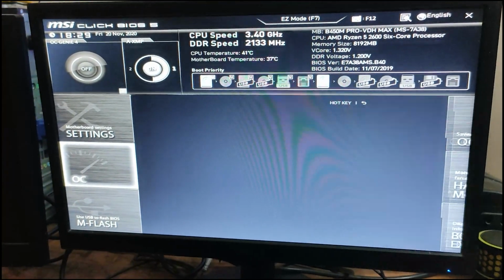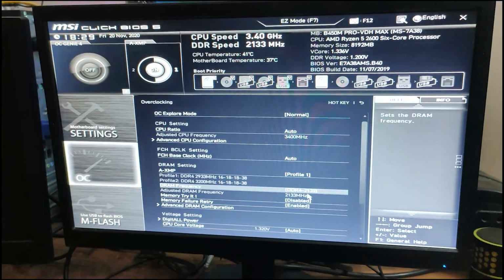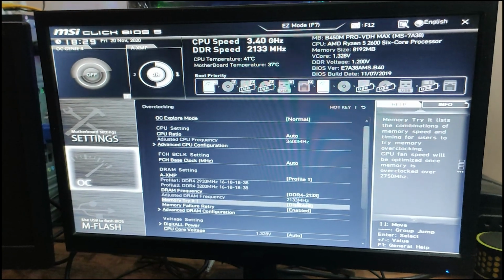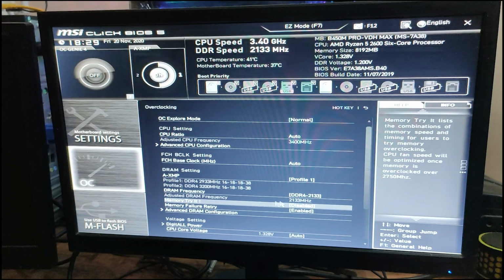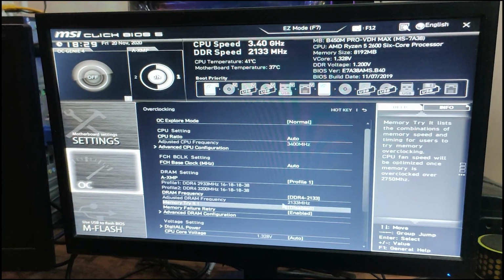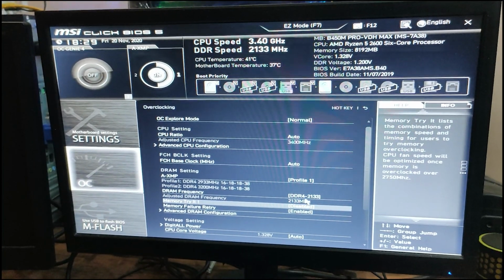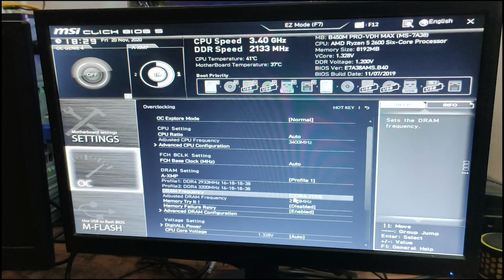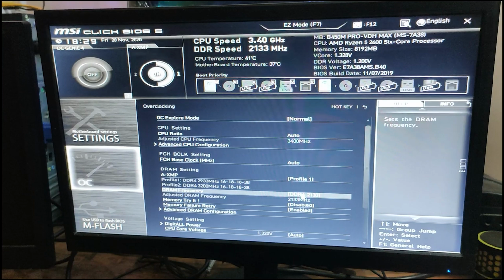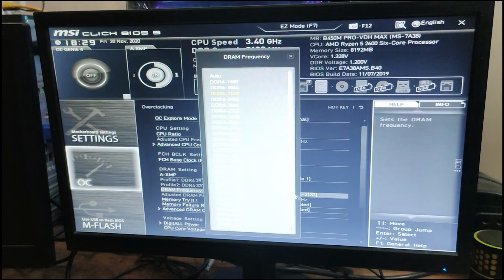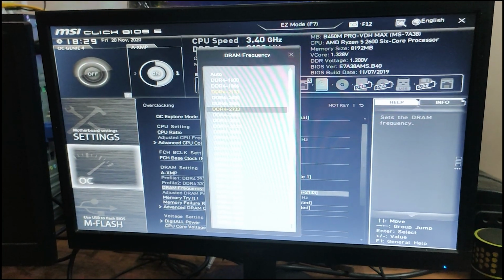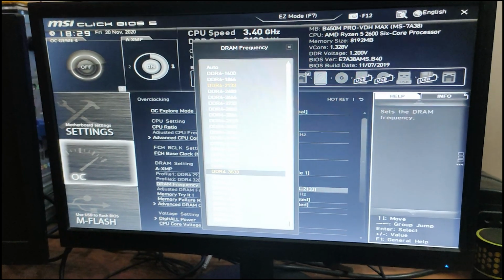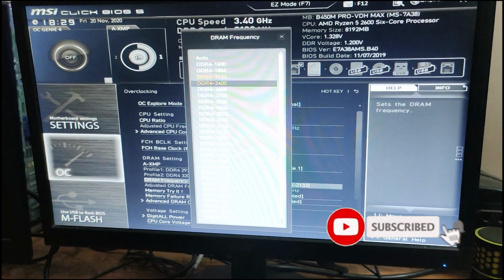Then on the left you can find an option called OC. It is the option for overclocking. Just click it. Now after clicking the OC option, it opens the overclock settings of your motherboard. In that, click the option DRAM frequency, which is right below the AXMP option. After clicking it, it shows a lot of RAM frequencies which are supported by the motherboard. In my case, my motherboard supports up to 4133 MHz, but I'm using RAM of speed 3200 MHz, so I'm choosing 3200 MHz.